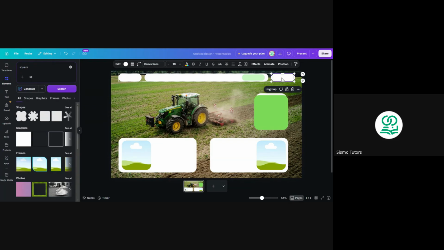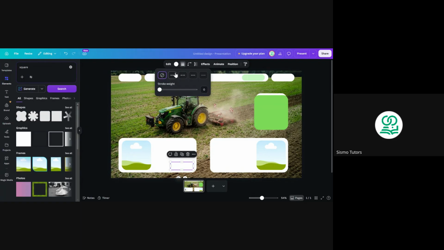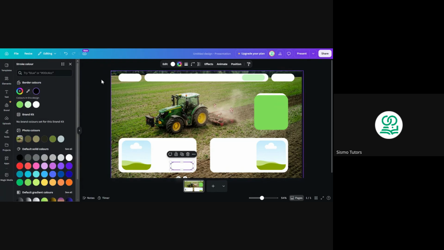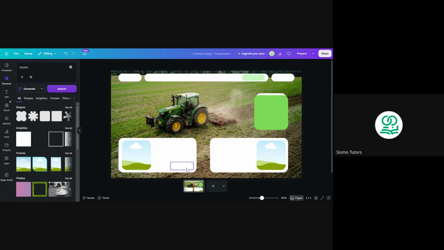Now I've double clicked on this. I'll do Ctrl C and Ctrl V to copy and paste, and then I'm going to bring the button down over here. Now this particular button, I'm going to make it colorless, but I'm going to add a border to it. That's a stroke style, so that it's going to have an edge. I'm going to do 2-stroke style and change the border color to that accent we are using, which is this. So we have this button here.